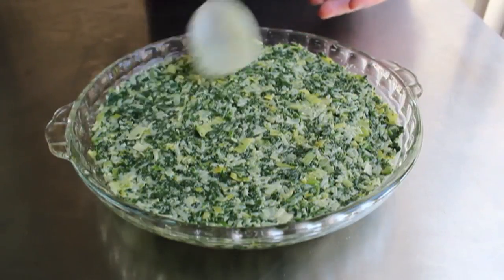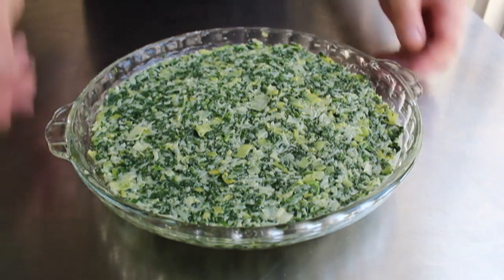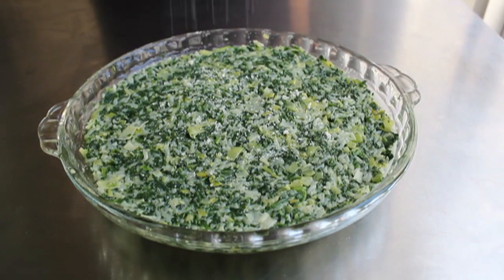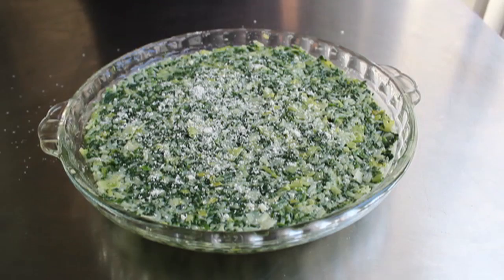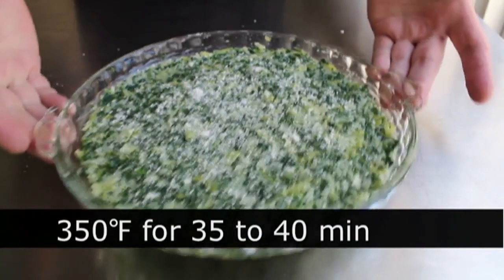And then once that surface is nice and smooth, let's give it a little old tappa-tappa. Just for good luck. And then before we pop this in, let's dust the top with a little more parm. And that is ready to bake. So we're going to transfer that into the center of a 350-degree oven for about 35 to 40 minutes. Or until it looks like this.